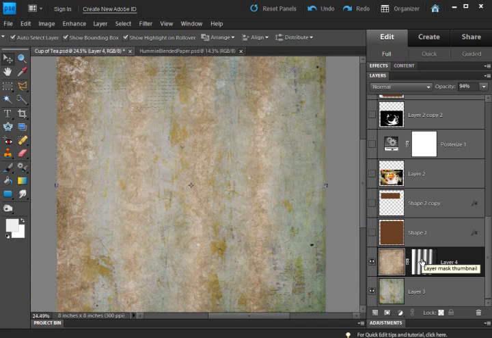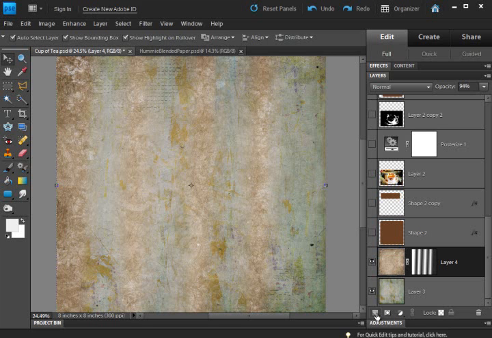Now, since I was working in Photoshop Elements 9, they created a layer mask icon. See, it says create new layer, and it's the best thing. I really recommend getting Photoshop Elements 9 if you do not have it. So when I created this paper, I used this, which is in Photoshop Elements 9. However, I'm going to switch files here, and I'm going to show you how I did it in another manner so that you can do it in any version of Photoshop Elements with the fake layer mask that we've used previously.